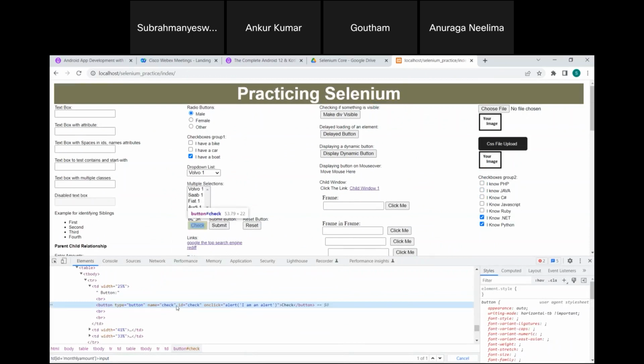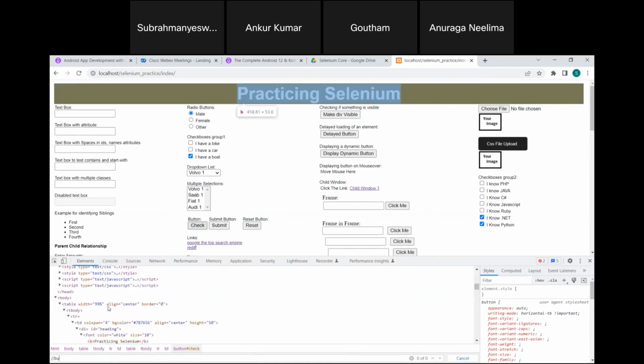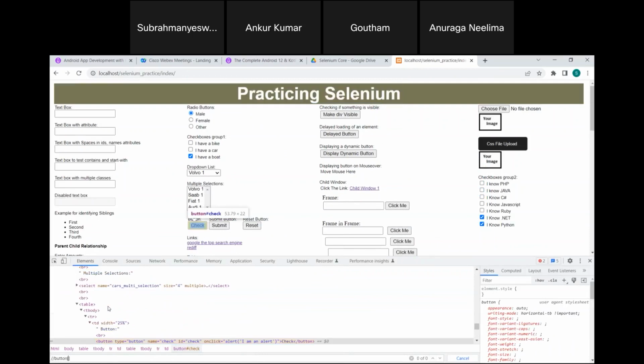The id property is there, so let's write an XPath for this one. The tag is button, so two forward slashes button, and then at the rate id equals, and it is checked. So I'm able to identify this one, and this is one of one. This one is highlighted.